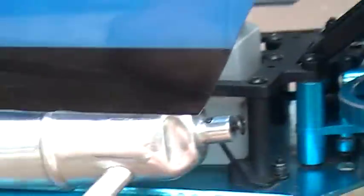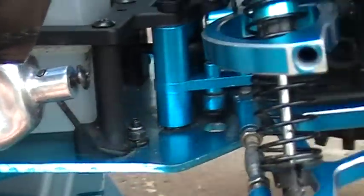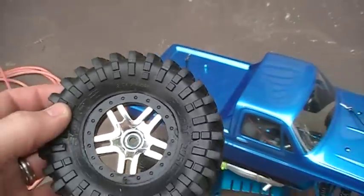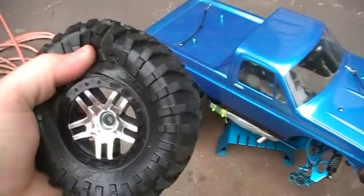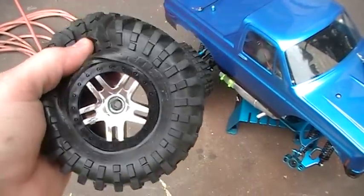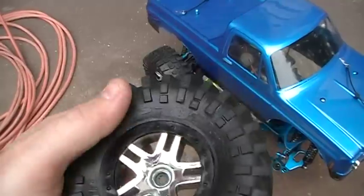You can see where the tire hit so hard it dented the exhaust pipe. That was a pretty good hit — I'm surprised it didn't tear anything else up. It actually knocked the glue loose on my tire. Never had that happen before. I would have actually thought it broke, but you can see where the glue came loose.